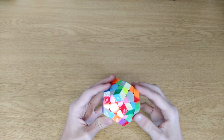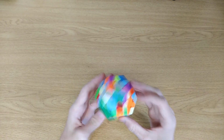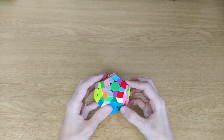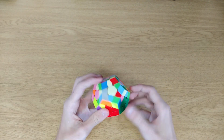So next up, I would have done this piece like that and insert that at the back. Let's see. From this point on, I would have probably done this one because this one is a really easy insert. And then I would remember that this piece is here. So we can do this, insert that at the back. So if you don't know, that's a really easy way to insert it.